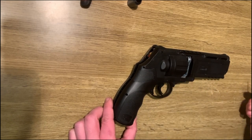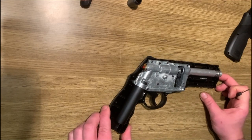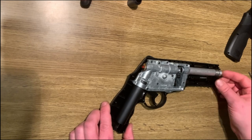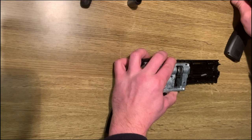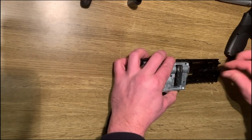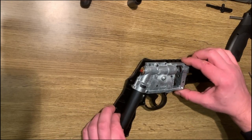I have now loosened the screw here. I take this off, then I am here in the inner workings. And here I first pull out the barrel. I also take out the standard barrel and the spring. Then I can take this part out. And then just this part.